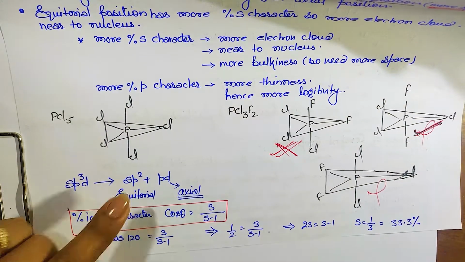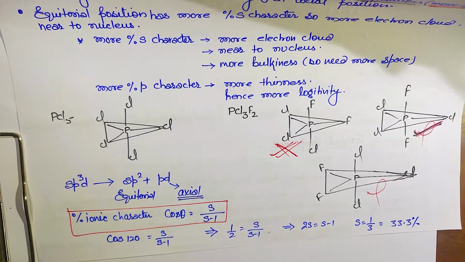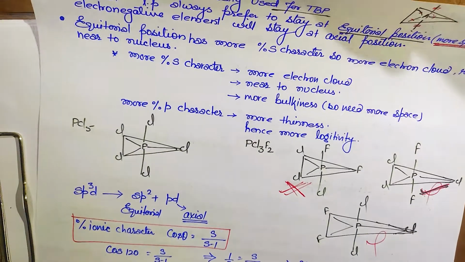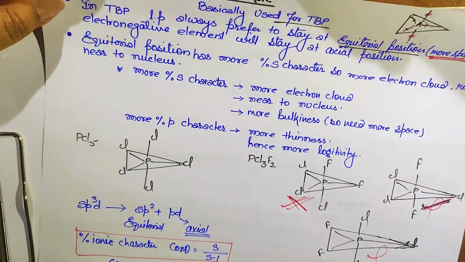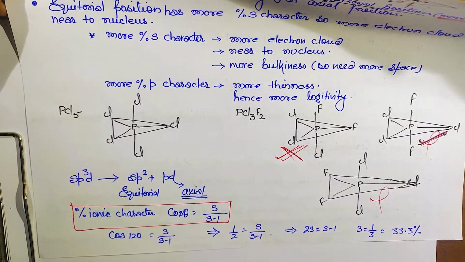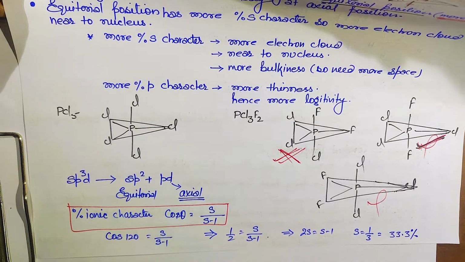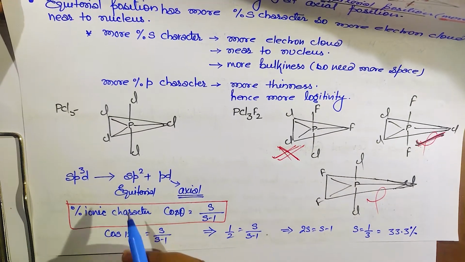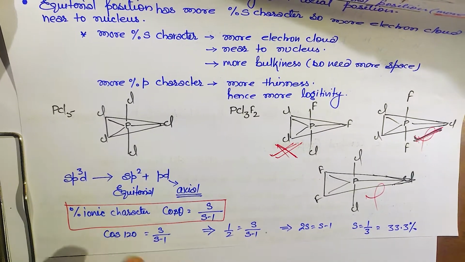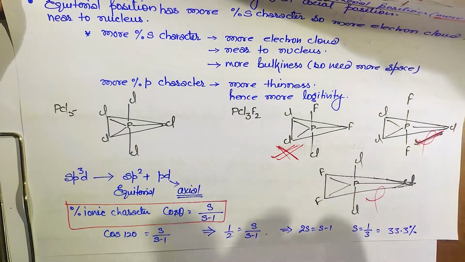sp2 में. How? See, any hybrid orbital, if we consider, altogether it is 100%. So in 100%, 1s and 3p orbitals are there. If I divide 100 by 3, we will get the percentage of each. So 100 by 3, that means it is 33.3. S is only 1 over here, so S is 33.3 while P is 66.67. Isn't it? So here percentage S character is there. So 33% का मतलब क्या होगा? sp2, and that's why it will exist on an equatorial position. I hope it is clear.